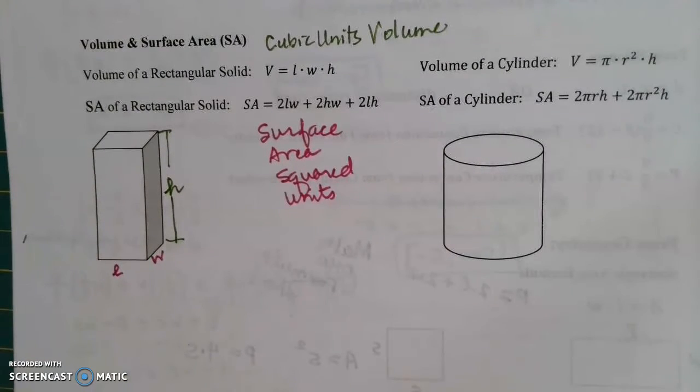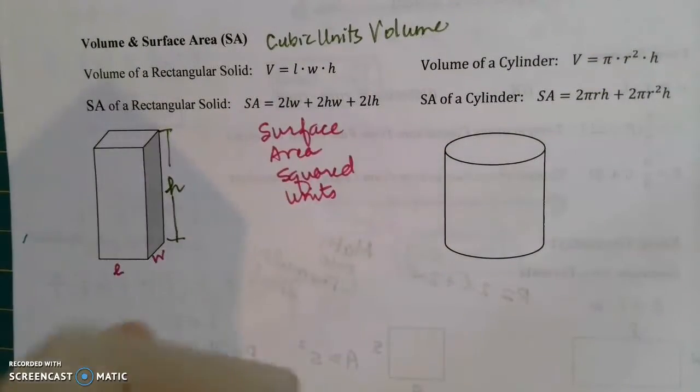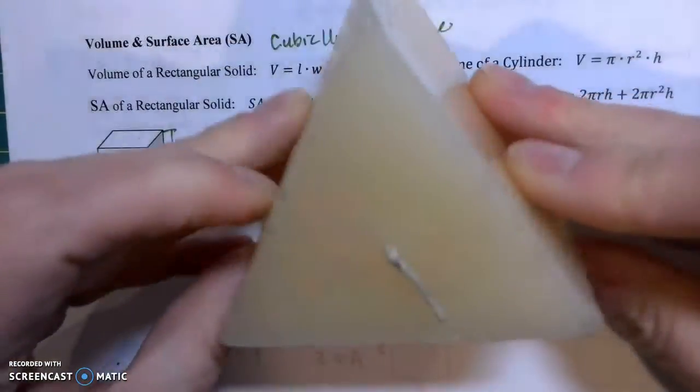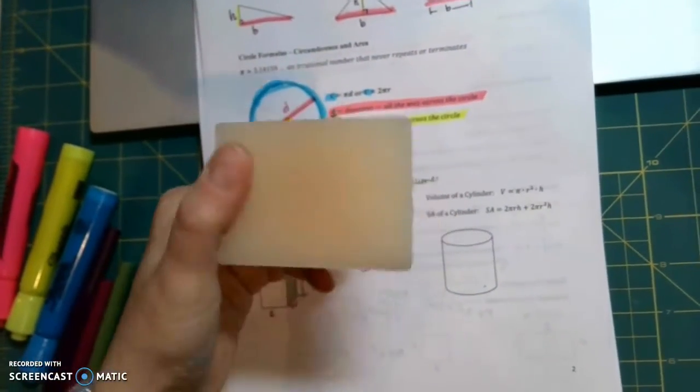It's like you're trying to do very, very precise wrapping for a box or a container of some sort. I do not have one of my nice boxes handy, but I do have this candle, which is a triangular prism. Let me get a little bit better perspective on this.